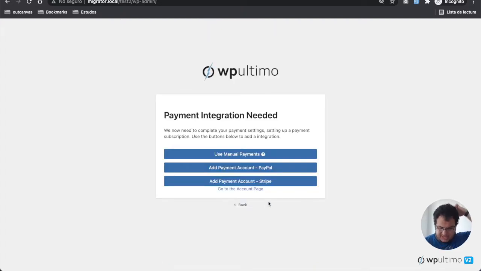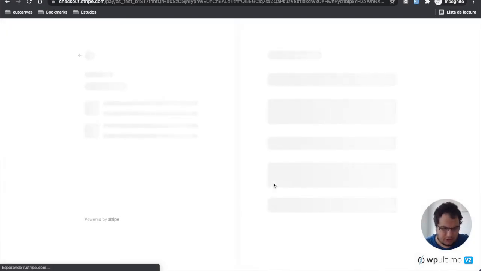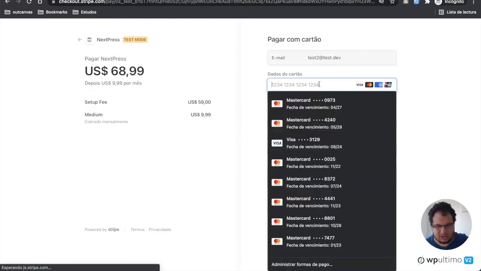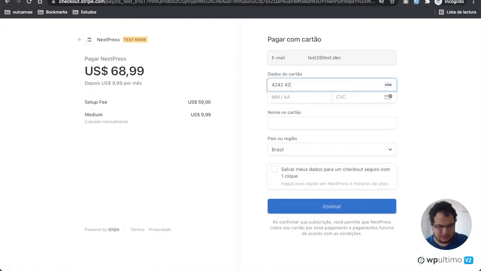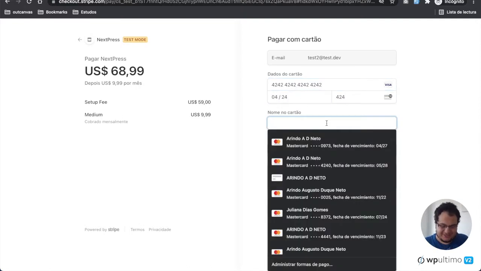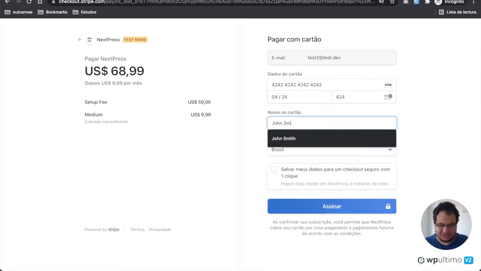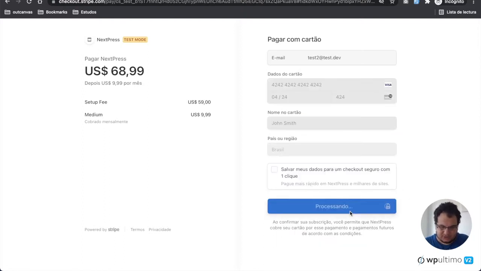And it is asking for payment right away. Let's go ahead and add Stripe, just because it's easier. And it also allows us to see if the payment data, which is arguably the most important data to migrate, is being properly managed as well. So let's go with John Smith here.